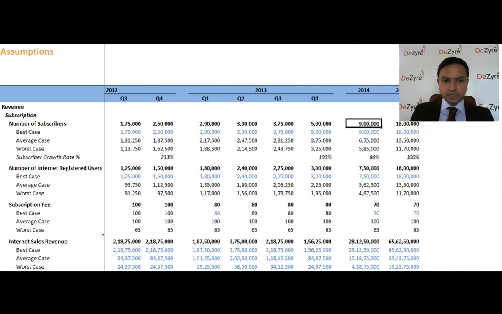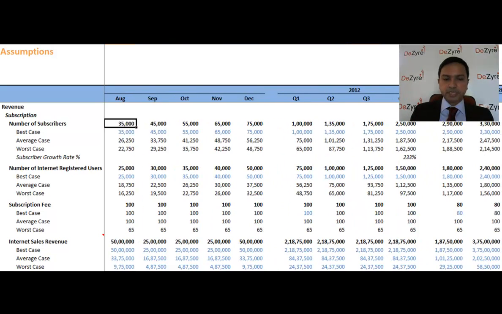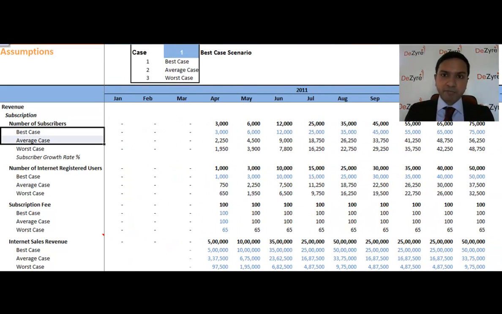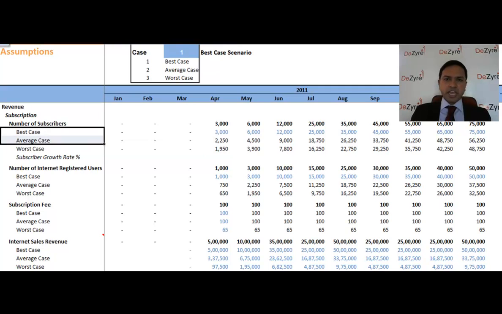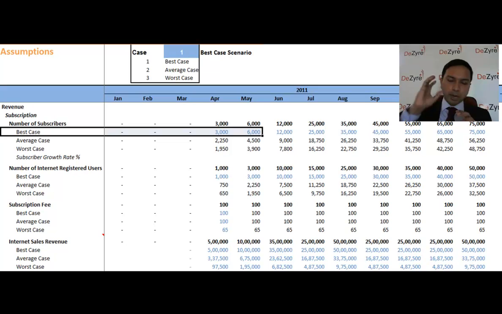You're probably wondering, what is this best case, average case, and worst case? Now when you do a real life projection for your company back at work or your own business, you will typically want to have 3 different cases. Best case scenario means if everything works out outstandingly, the sun is in the right position, the moon is in the right position, the government rocks, my customers love me, I have very little marketing expense, people are just standing in queue to buy my product. That's your best case scenario.